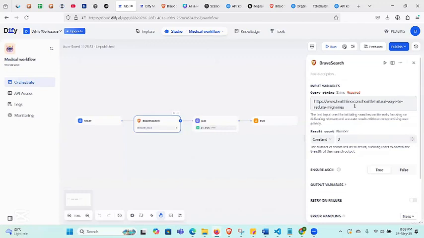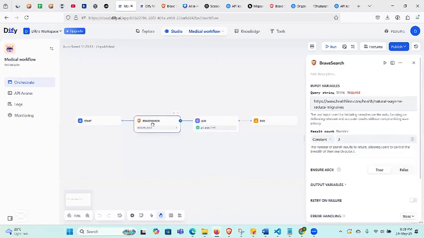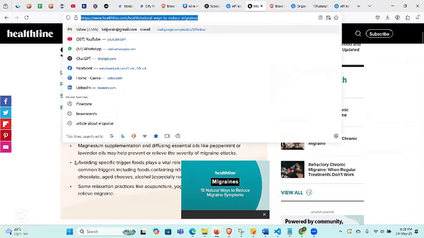Let's say here I have added some health-related web URLs. By adding those URLs, I am asking the large language model to summarize this information for me. So I have added this search tool and this URL, this URL.